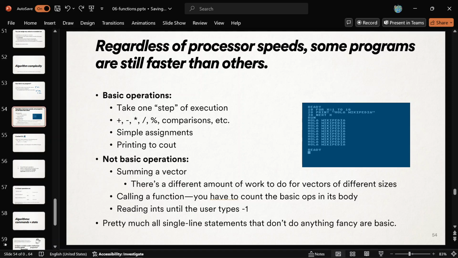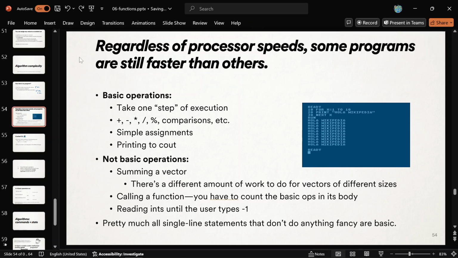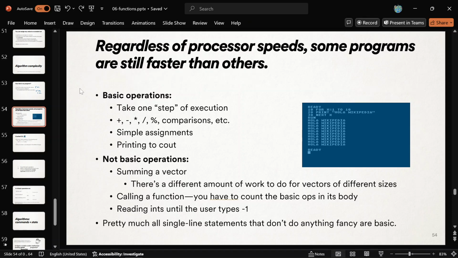All right. So instead of processor speeds, because they're different, programs are still going to take the same number of steps essentially inside of that processor, no matter how fast it is. All right. So if we counted those steps in quotes, then we would get a number that's always going to be the same for our algorithm, regardless of where we want to run it. That's going to be the idea. So let's count what I like to call basic operations for algorithms now. I'm going to teach you how to do that.